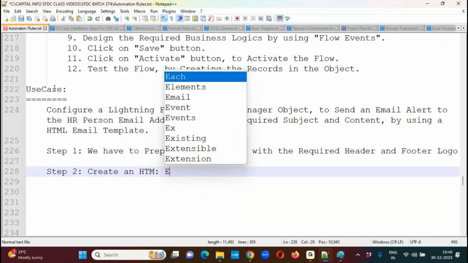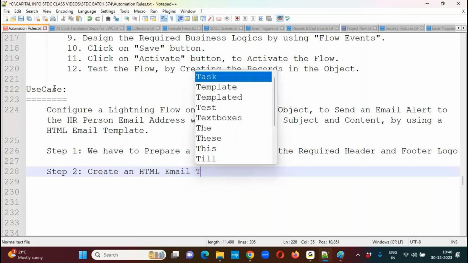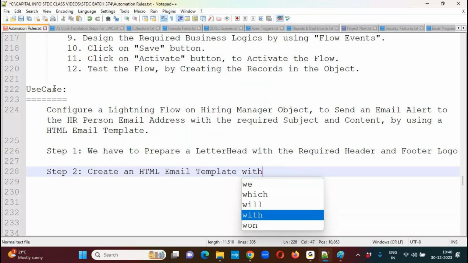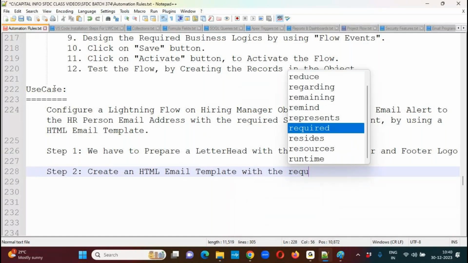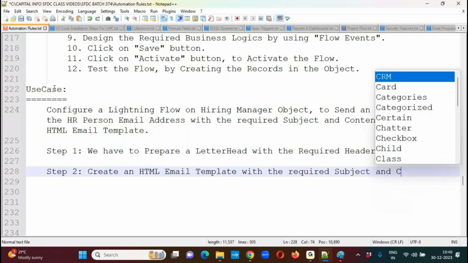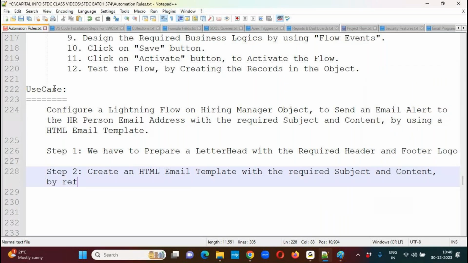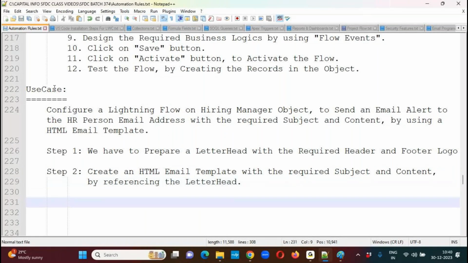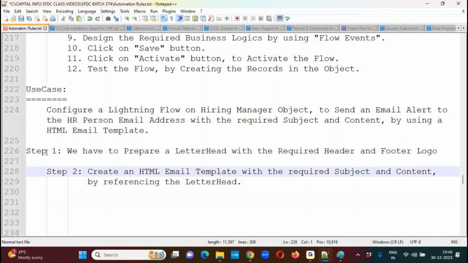Create an HTML email template with the required subject and content by referencing the letterhead. Then what subject you would like to deliver and what content you would like to deliver, we have to prepare here.